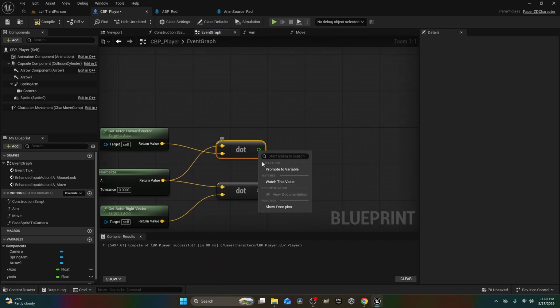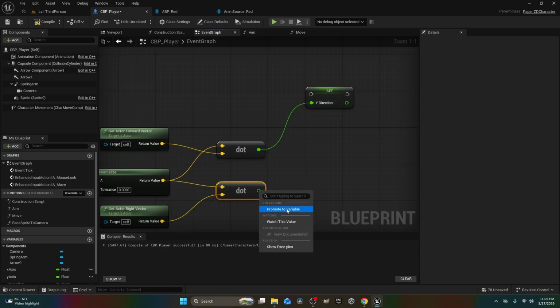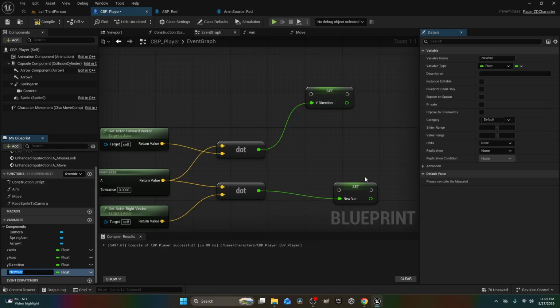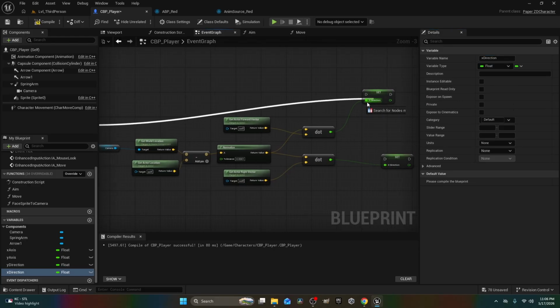So now I'm going to take this, promote this to a variable, and I'm just going to call this y direction. And promote this to a variable, and this is going to be our x direction. We're going to plug this in.